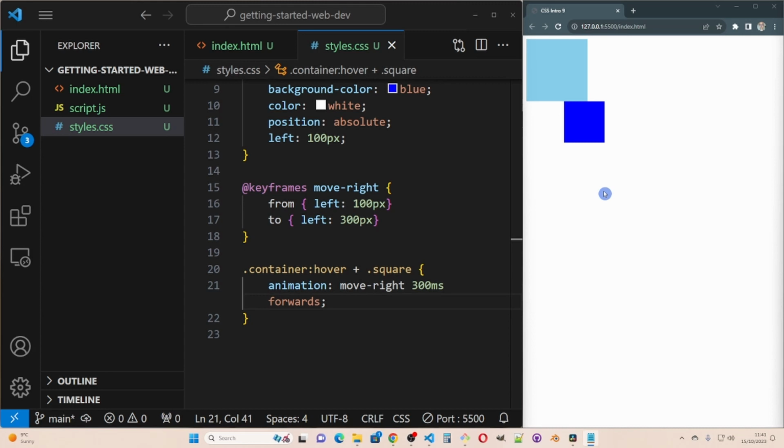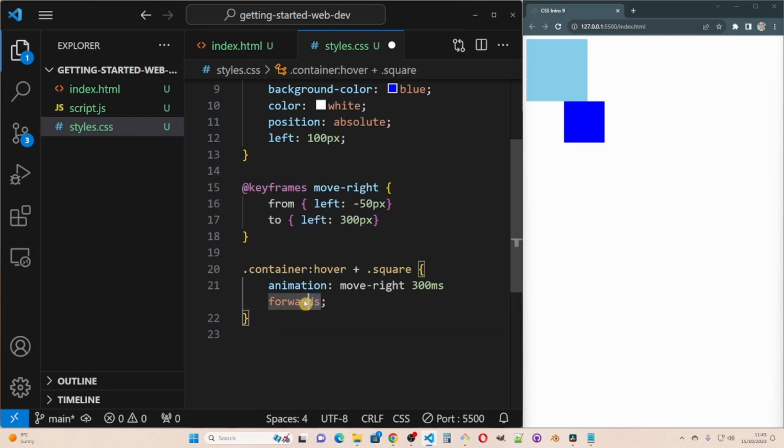To see the other fill modes, I'm going to change the code a bit. I'm going to put a delay of 1.5 seconds. I'm going to change the keyframe from, so it's minus 50 pixels.